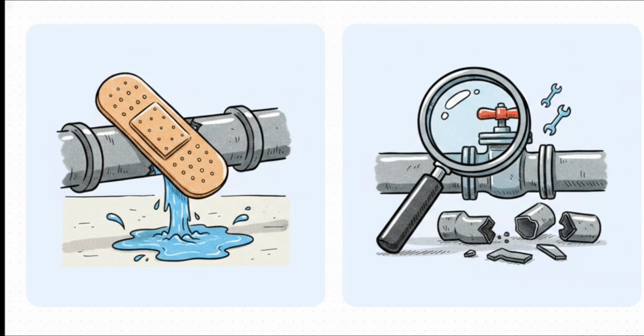But a corrective action, that's a whole different ballgame. That means eliminating the actual root cause of the nonconformity so it never happens again. It's not just mopping up the spill. It's figuring out why it spilled in the first place. Like, oh, maybe a valve is structurally flawed, right? So you replace the valve. Corrective action is finding the root cause to cure the disease itself, not just the symptom.